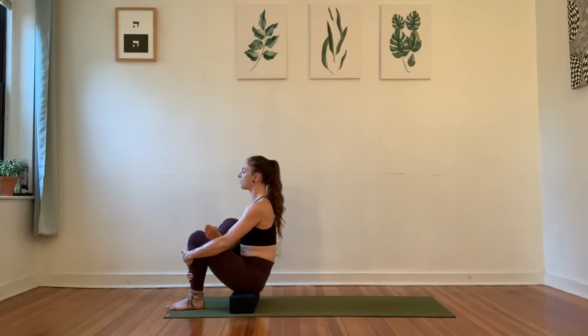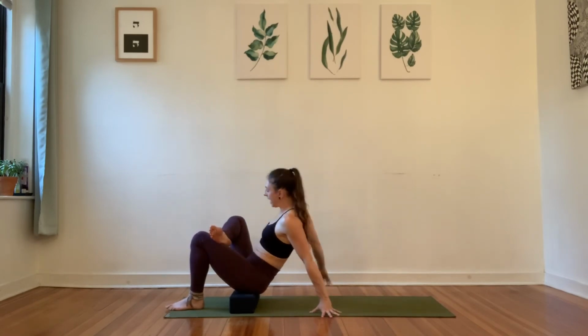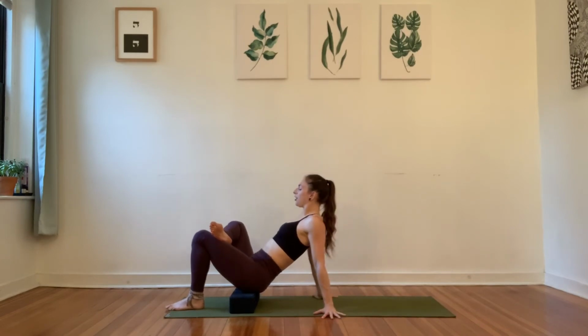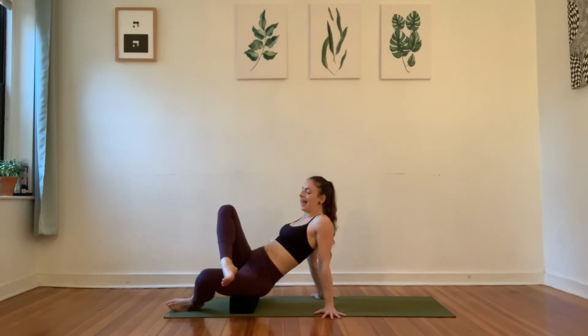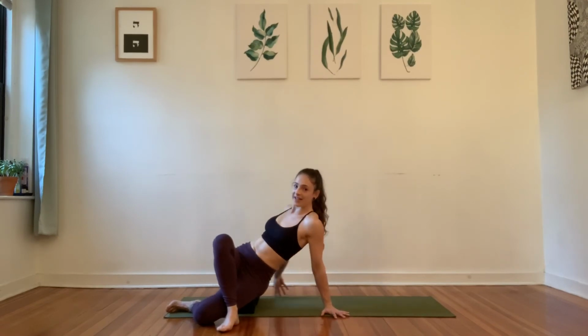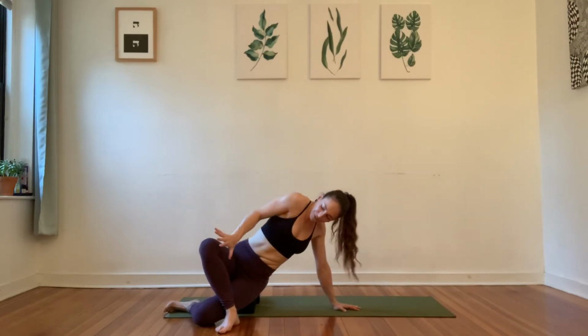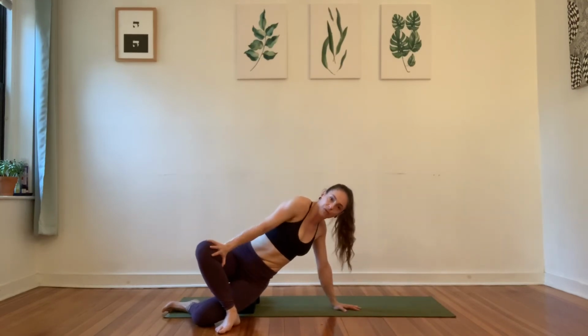Give it another soft breath. And the legs are gonna stay. Just bring your hands behind you if they came forward. From here, your legs are gonna settle over to the left so that your right foot can step down to your left. From there, adjust your left hand so you have plenty of room for your right hand to come to the inner right thigh or inner right knee.